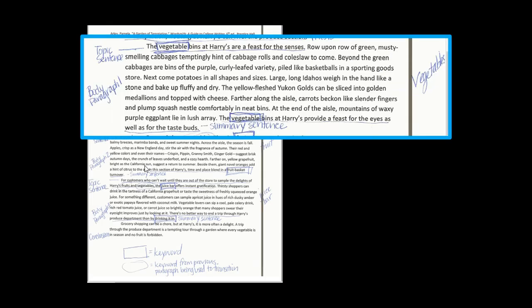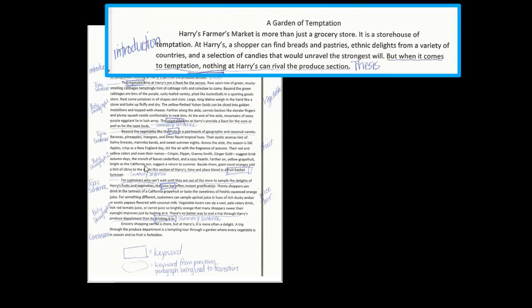Now we're going to look at the first body paragraph. Well, actually, let's go back for a minute. Before we figure out if the body paragraphs are good, let's make sure the thesis matches all of the body paragraphs. So, the produce section, does that match the topics of the body paragraphs? Vegetables, fruits, juice bar? Yep, those are all in the produce section, so it matches the whole essay. So that's the first thing we need to check, if it matches.